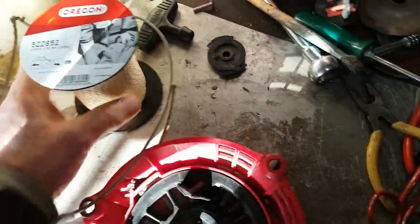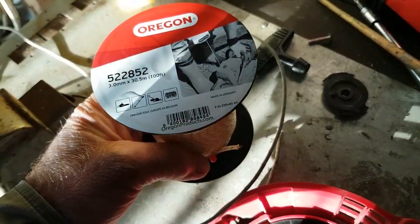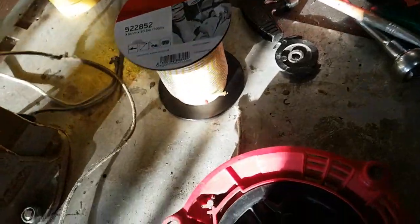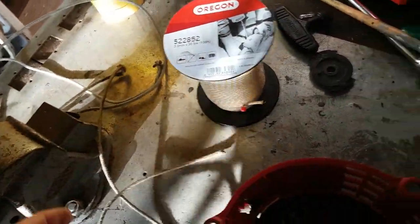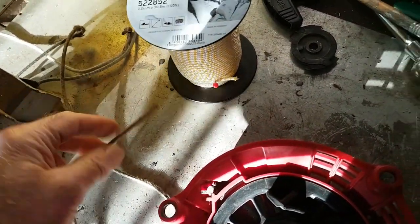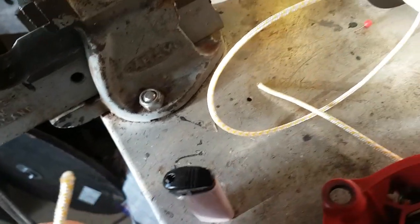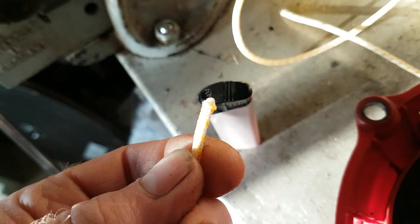All I'm going to do is pull that off the coil — that was about £7.50, but that would do for my chainsaws and everything else. Pull that off the coil, get your old rope, lay it alongside, and then cut off what you need. Obviously just allow either end a little bit more for a knot. On the end fraying, just light up a lighter and melt the end over — that stops the actual string from fraying.